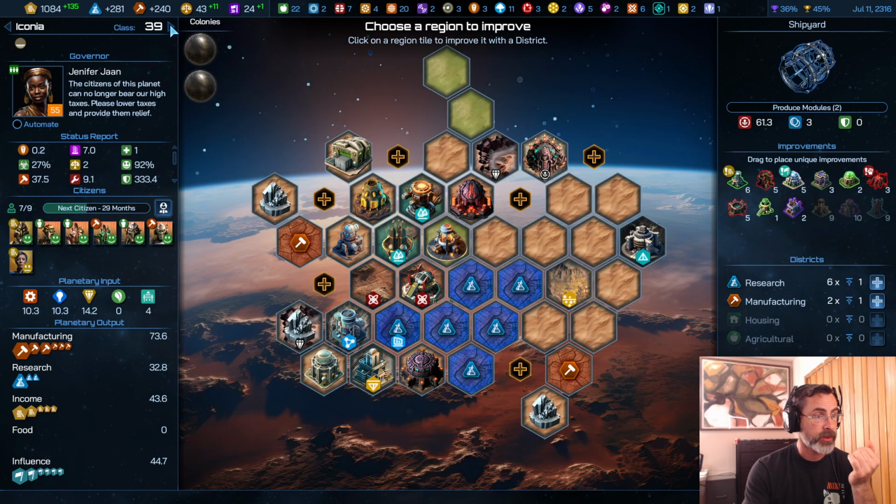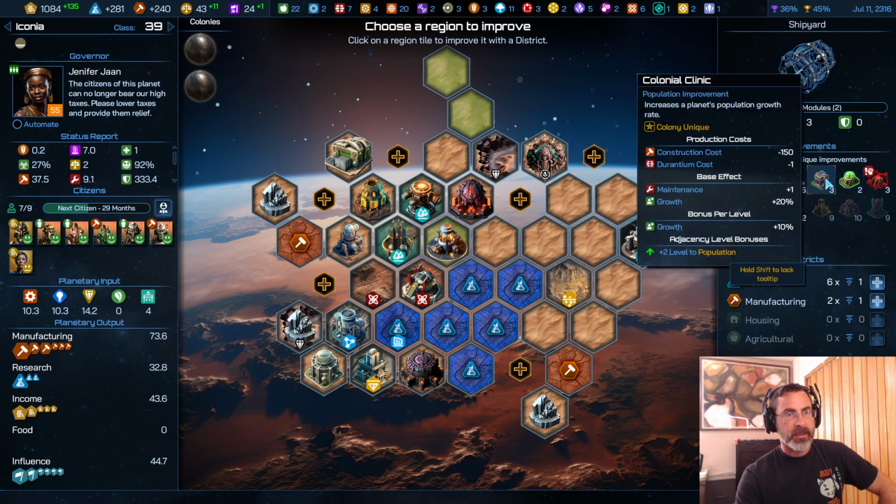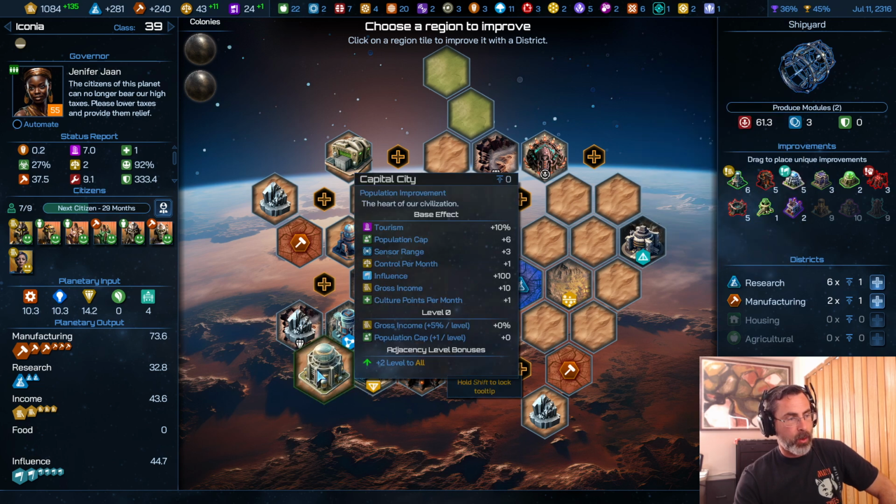Yeah, or not tourism. Yeah, I can do anything and everything with Iconia. Pollution's moderate. People are pretty happy. There's no crime to speak of. We could definitely get some growth modifiers going. Our capital building is in a horrible spot.